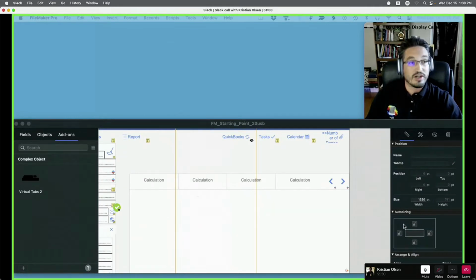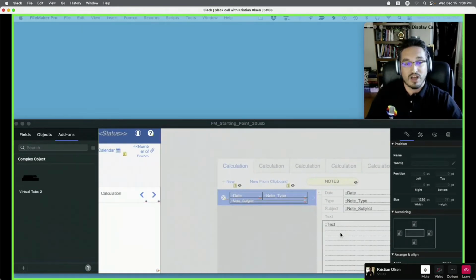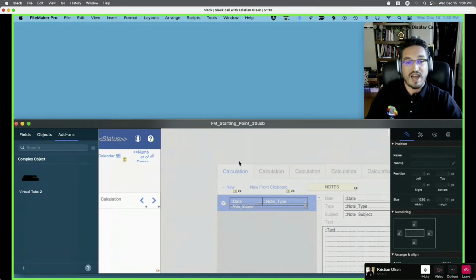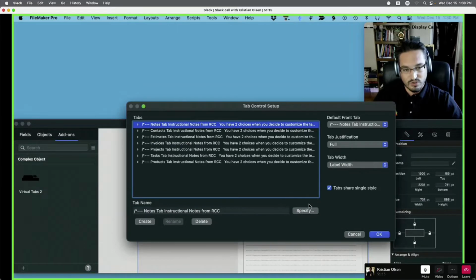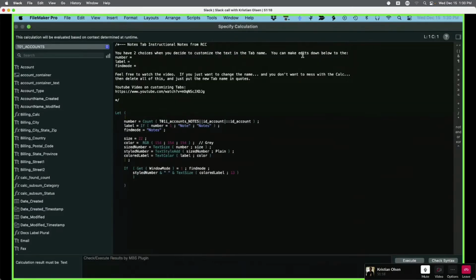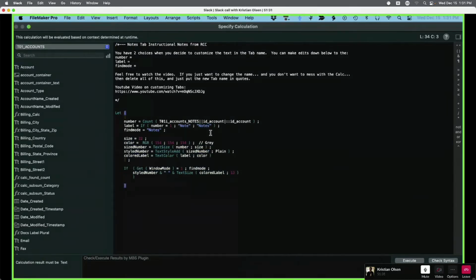First of all, if you're not familiar with how our tabs themselves work in Starting Point, you might want to take a glance at this. I'm going to operate under the assumption that most of our viewers have some idea of what's going on here. We have a calculation in here where we get the count of related records, and then we display either a singular or a plural version of that, and then we do some fancy formatting, making it a certain color and a certain height. But what we need to do for virtual tabs is pass this information and this information.